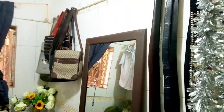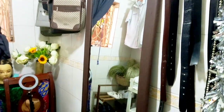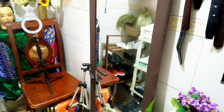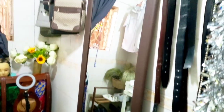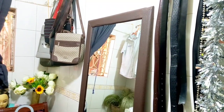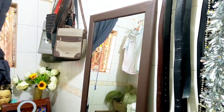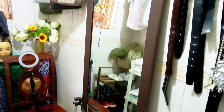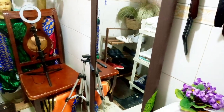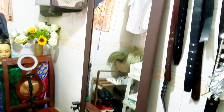Yes. You guys, just near to the belts, I want to talk about the next thing, which is this huge, huge mirror. Actually, before I bought this mirror, I never thought in my life that I needed something big like this as a content creator, you know. So this mirror is 2x6, meaning that in the width it is 2 feet and in the length it is 6 feet. It is a very, very long mirror, and if you have been a long time honey of mine, I think you know this mirror. It is one mirror that I always and always stand in, you know.